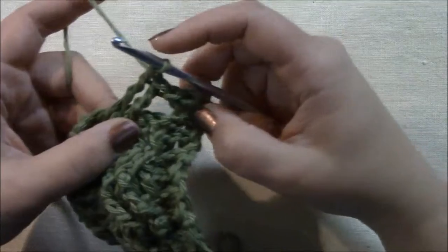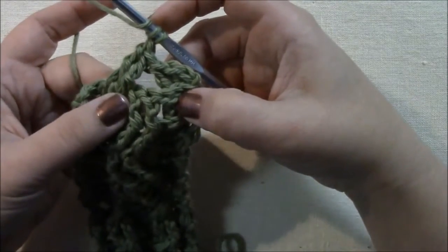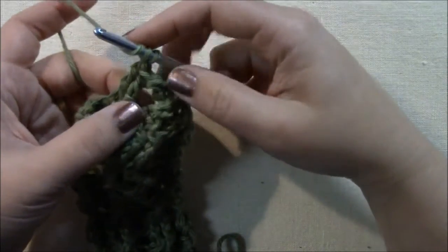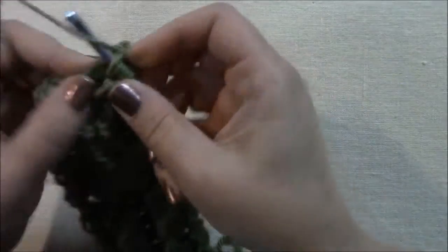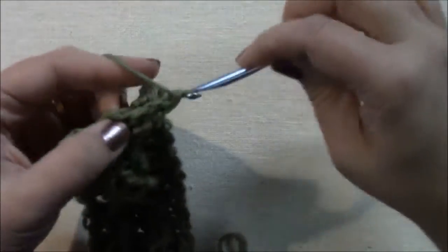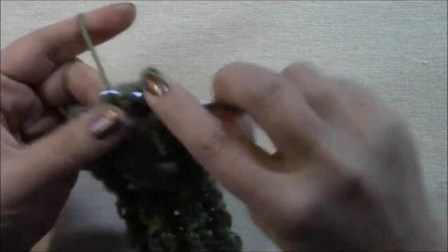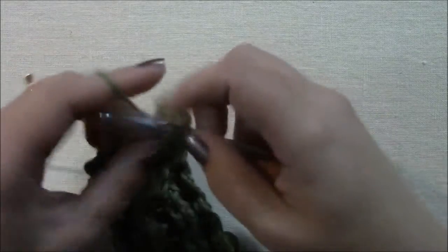Now we're going to front post treble into stitches 1 and 2 of our cable, only this time we're working behind the last 2 stitches that we made. So stitch number 1 of our cable gets a front post treble working behind those previous stitches, and stitch number 2 of our cable gets a front post treble working behind those stitches. Oh, I split it. There we go.